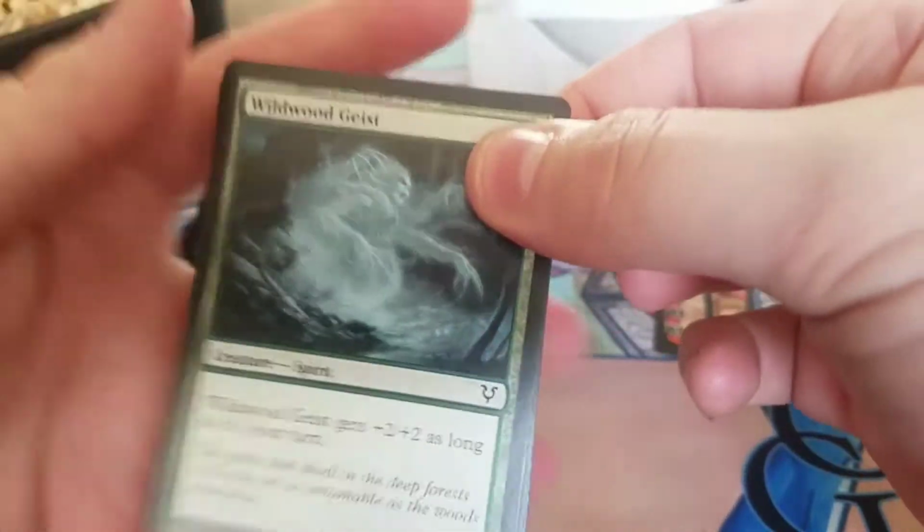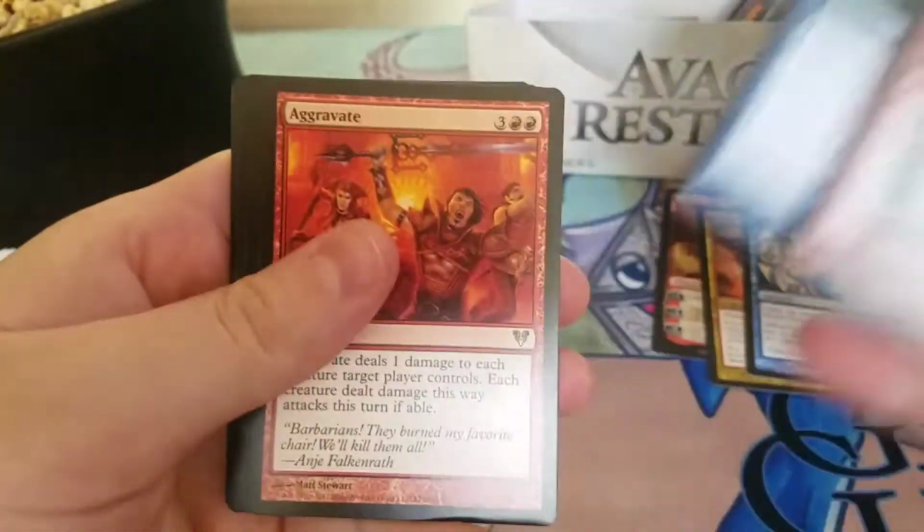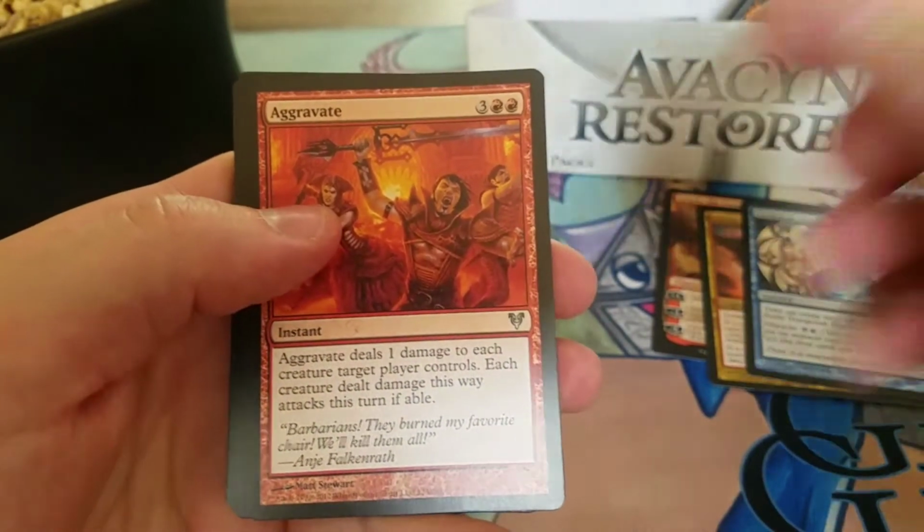Alright, this pack was easy to open. I think this is a sign. This is a sign. This was an easy pack to open. Alright. Boom! Boom! Boom! Got there.